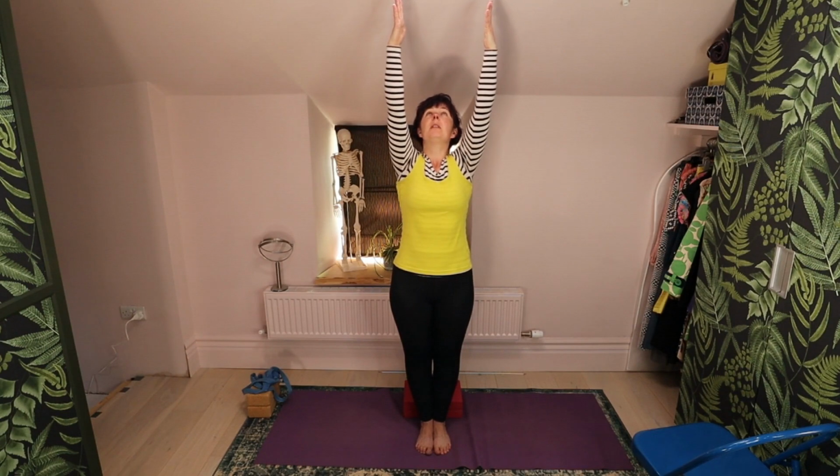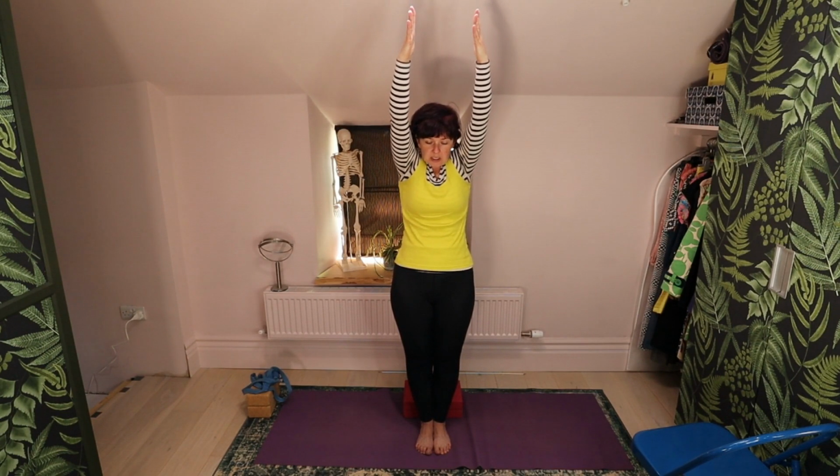Turn the whole of the arms upside down, so as much as possible turning from the root of the arm. Turn the inner arm to face forwards. Stretch out with the thumbs, bring the palms flat towards the ceiling, and then bring the fingers up so that the palms become parallel. If your shoulders don't allow you to come this far or your chest begins to drop, then anywhere within that arc, including keeping the arms out at shoulder or lower than shoulder height, is fine.